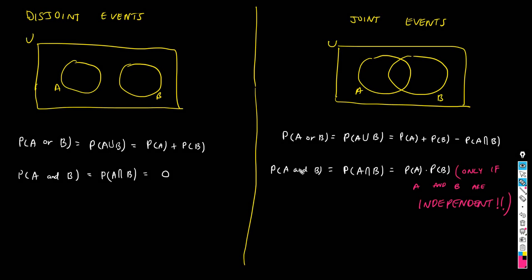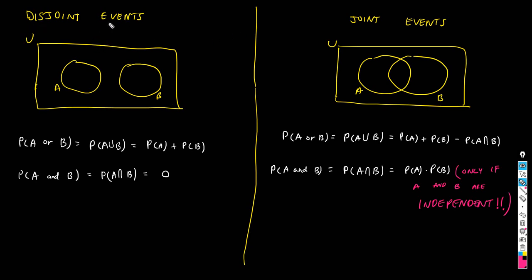So let's see, guys. Let's consider two events A and B, and we can make this classification. Any two events A and B are either disjoint or joint events. There is no other possibility. Either they are disjoint, which means that they don't share any common outcome, or they are joint, which means they share at least some outcome. Okay, and we're going to deduce the formulas for the probabilities of the combined events, either in the case of "or" or the case of "and", in the following way.